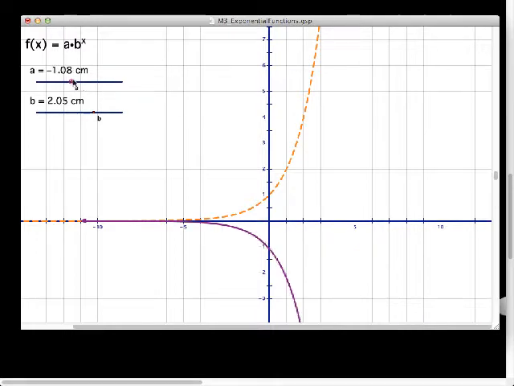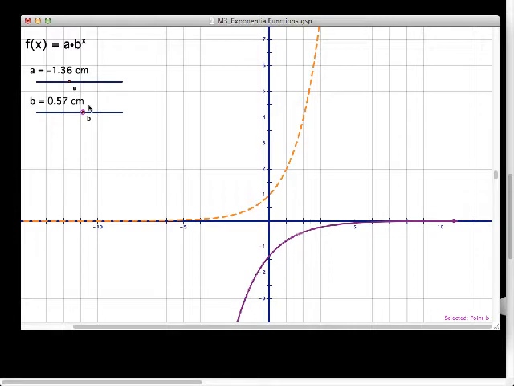And when it's negative, it flips it vertically, right? Just like a leading coefficient on a parabola flips it upside down, same thing there for what's going on there. So if a is negative, I can flip it upside down. If b is less than 1, I can flip it left to right. All right, so all sorts of cool stuff going on there.